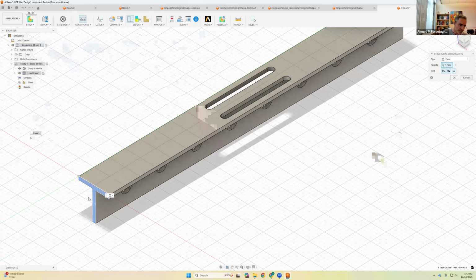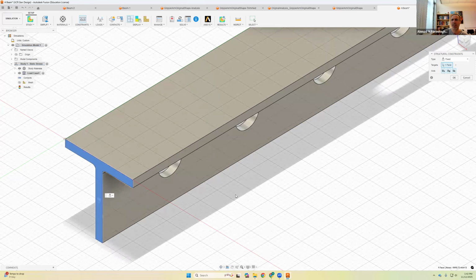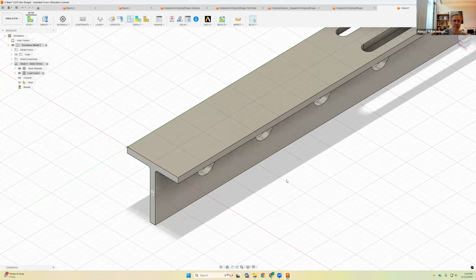You see a little lock sign appear there. Okay. And now it's fixed in the X, Y, Z directions here in this little window. If you can see on this face, UX, UY, UZ, it's being fixed. So I click OK, and it's been fixed, and this is the sign that I see there.